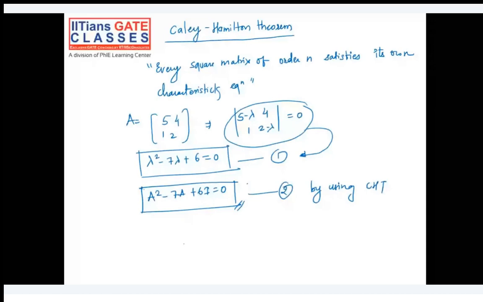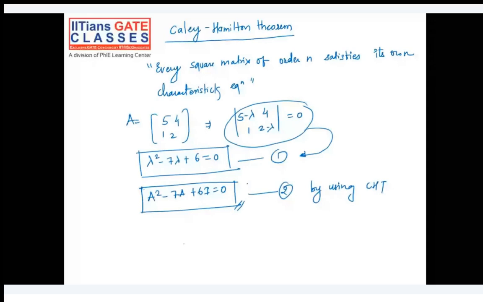Like, using Cayley-Hamilton's theorem, you have solved for the inverse previously. If you remember the question which I gave you, a matrix A is given and some characteristic equation is given, and they asked you to calculate A inverse. What you did, you multiplied A inverse on both sides and calculated the inverse, right? So using Cayley-Hamilton's theorem, you cannot just get A inverse or A square. You can get the higher powers of A also. You can calculate A cube, A raised to the power 4, A raised to the power 5. You can also get the negative powers of A, like A inverse, A raised to the power minus 2, A raised to the power minus 3, and so on.